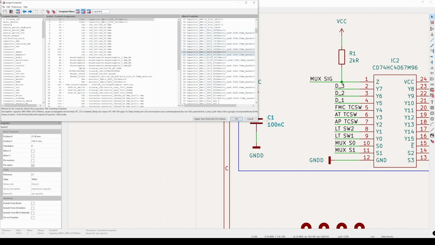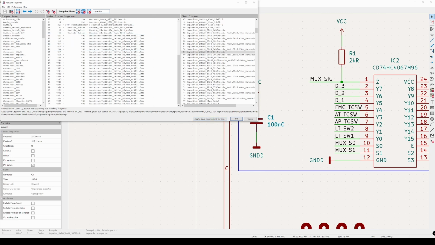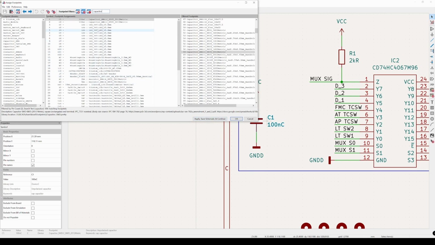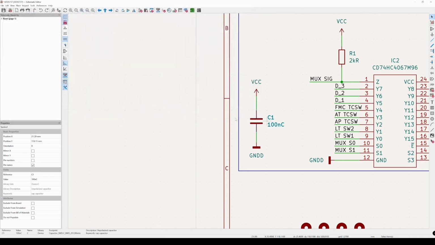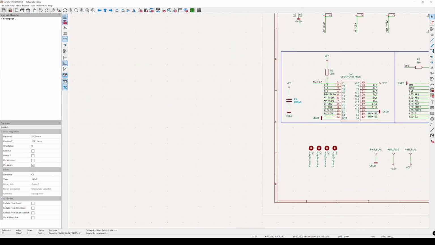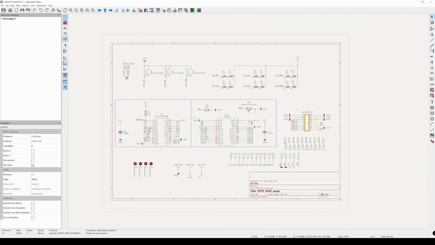Here you can see that I've selected this one. You double click it, it shows here. Then you click apply, save schematic, and continue. And once all of the footprints are done, you click OK, and that's done. Then you are ready to move to the PCB editor.